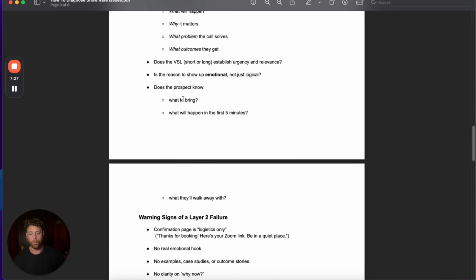What to bring, I want to touch on because a lot of times, again, it's like, bring a pen and paper. We don't care about that. At the end of the day, we need them showing up with something. So if it's a fitness offer, we want them showing up with the numbers on the scale for the last 3 months, right? If they've tracked it. We want them showing up with their macros that they've been tracking. If it's an offer like ours, we need them showing up with their show rates. What is your historic show rate? What is your historic close rate? How many leads have you brought in? Go find these numbers, show up to the call with those so we can be as effective as possible.